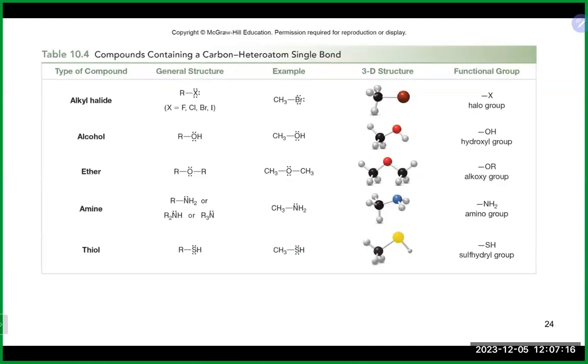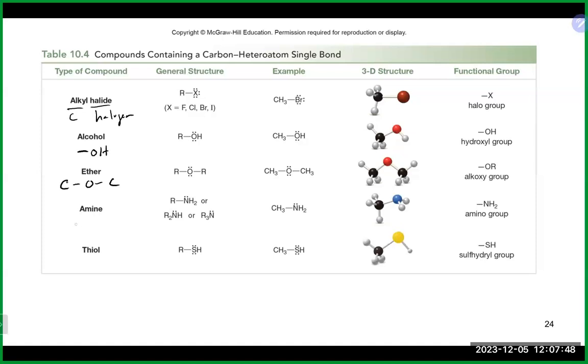Some other functional groups that you might come across: alkyl halides. That's a fancy way of saying that's a carbon that has a halogen attached to it, right? Alkyl is carbon. Halide is a halogen, right? So that's basically a carbon group that has a halogen attached to it, like CH3Br here. An alcohol's functional group is the OH group, and that's a very polar group. An ether has typically a carbon-oxygen-carbon run.